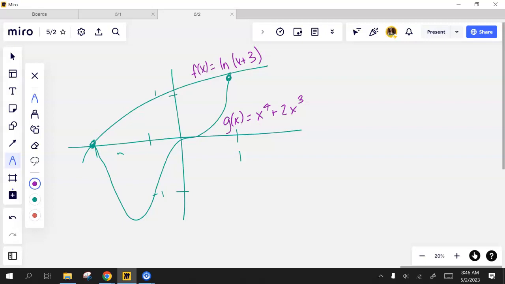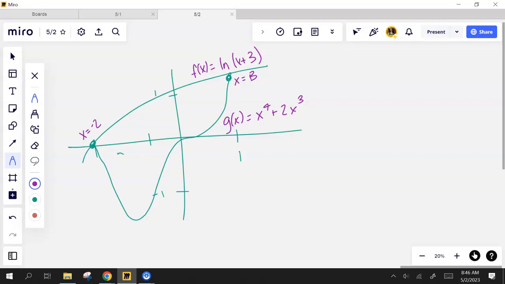The graphs of f and g, shown in the figure above, intersect at x equals -2 and x equals b, where b is greater than 0. Find the area of the region enclosed by the graphs of f and g. So the very first thing that I'm thinking is we need that intersection point, yes? So I would probably graph both of these on my calculator and go ahead and find that point of intersection.